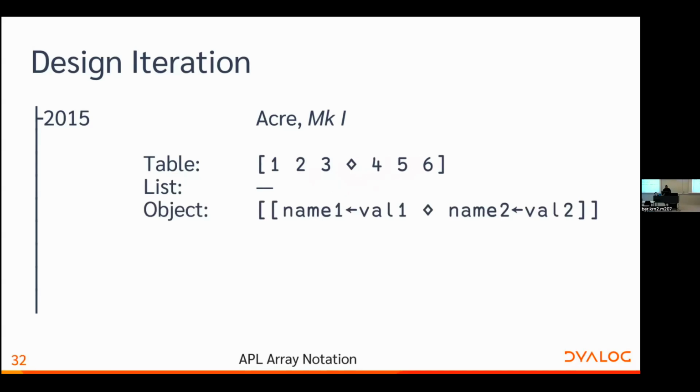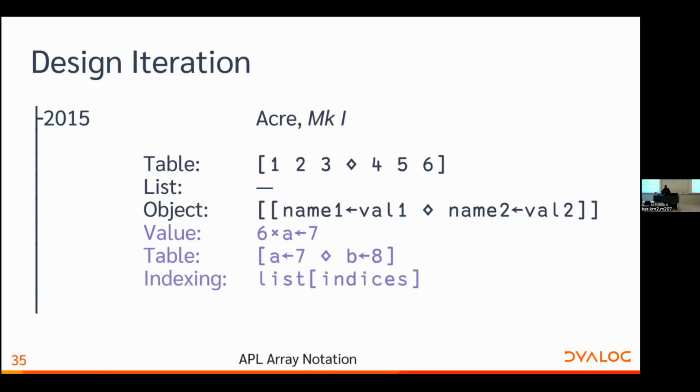For objects, which I haven't mentioned until now, but we can have these collections of name value pairs. He came up with this double square bracketed thing. And this is where the problems began. Because APL allows assignments, which is using the left arrow. But assignments are just expressions as well, and they have a pass-through value. So we can write things like this. So this is 6 multiplied by a, which is 7. If an expression can have an assignment like this, that means that we can have a table where every row of the table, should we say, is itself an assignment.